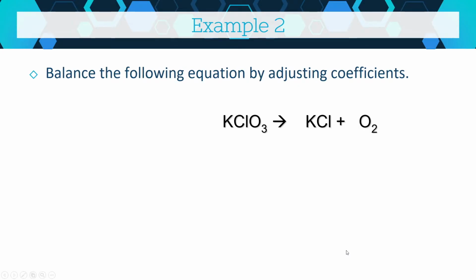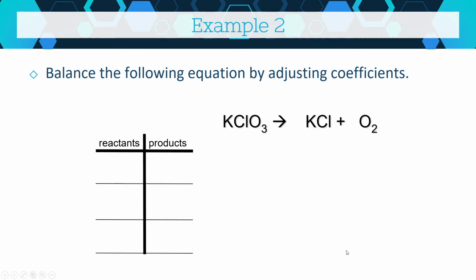All right, example 2. Let's have a go at this one. That's KClO3. I know it might look like an I, but very rarely do you have Ci like that. It's most likely going to actually be a lowercase l that looks like a capital I because of the font that's being used. So that is KClO3. That goes to KCl plus O2.